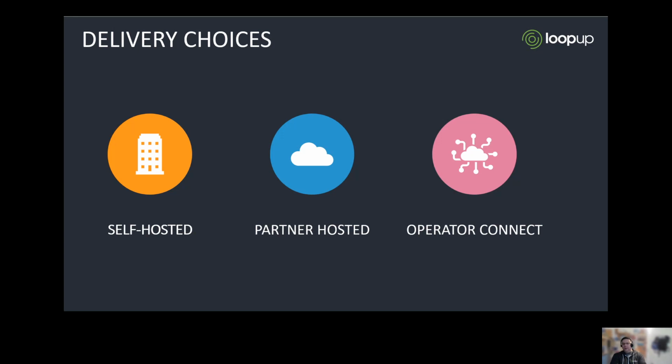Maybe with a license change, maybe with a bit of a dust down and reconfiguration, but chances are it will support that. Or it could be that you run a virtual SBC out of Azure. So you can have different flavors of direct routing if you're running it self-hosted, or you can go for partner hosted, which is where there are companies like us who will run those gateways on your behalf. And some, again, like us, maybe offer a hybrid solution.